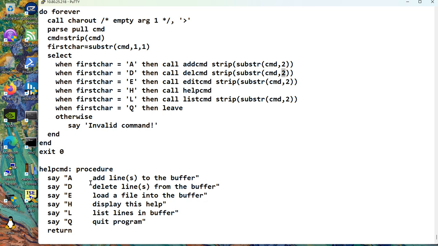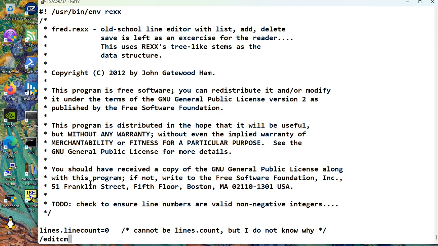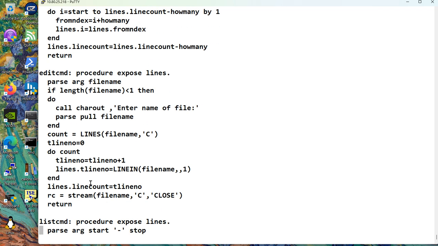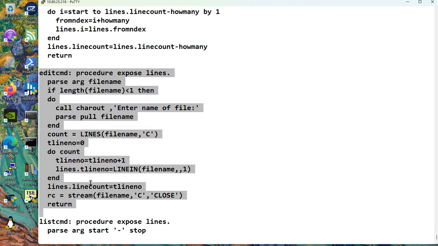When they said E, it called something called edit CMD. Okay, and so we need to go find edit CMD. Start at the top, look for edit CMD, and there it is. And it looks a little weird. This part, which I'm going to highlight, that is a subroutine in REXX.